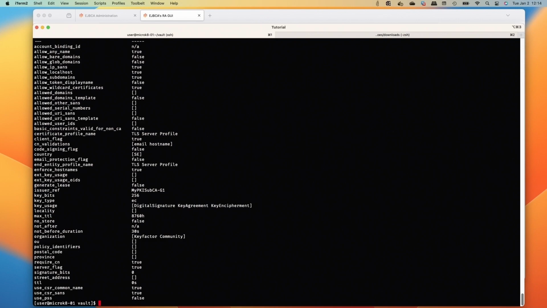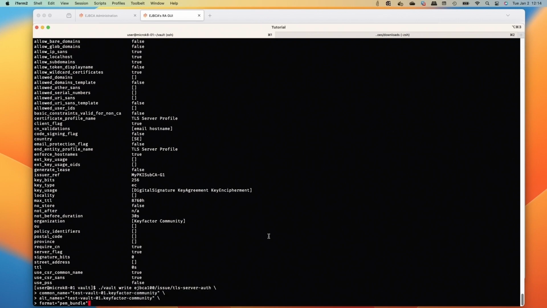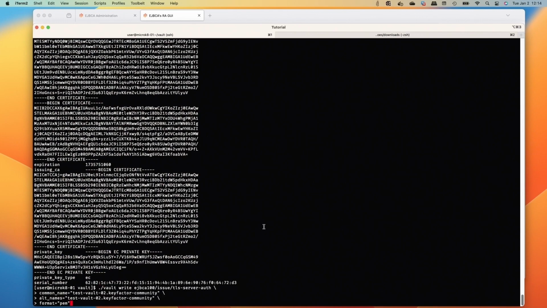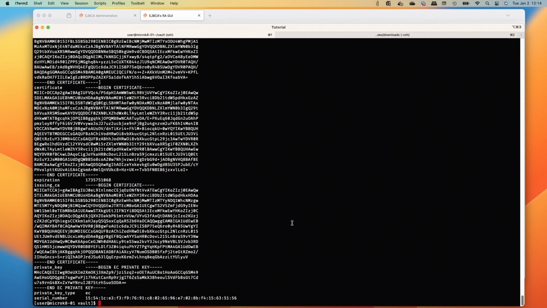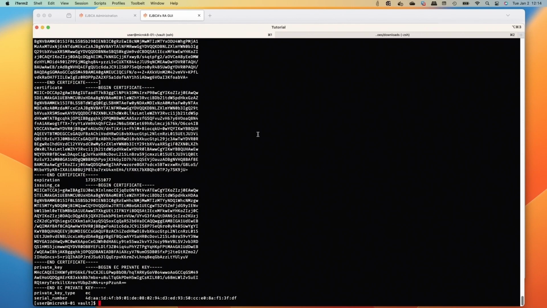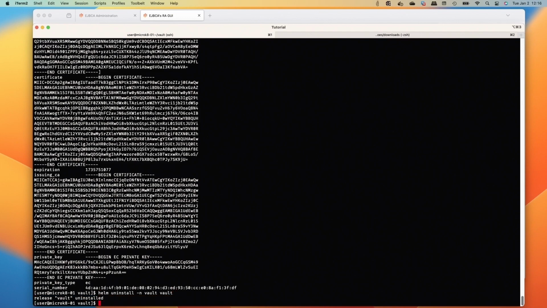And it pops out all this information from creating that role. At this point, we're now ready to issue certificates through Vault from EJBCA. So we can issue one as simple as that. There's our first cert. We'll do a second one and change some of the formatting of the PEM with the options. And then the last one. And there we have it. It's that simple to end up issuing certs.